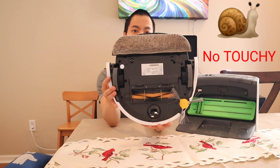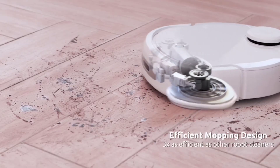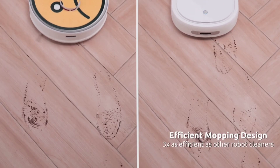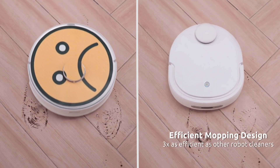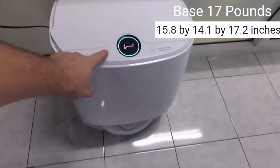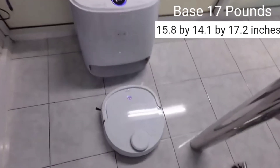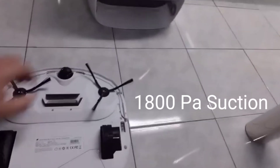The snail touch kind of extends out to help reach hard-to-reach places. The Narwhal T10 offers dual counter-rotating mopping pads, which help remove the dirt and grime off your floors. But there are a couple of downsides to this system. The Narwhal has a very unique design — you press a button and it comes out of its little home, which prevents the user from accidentally bumping the robot off its docking station.